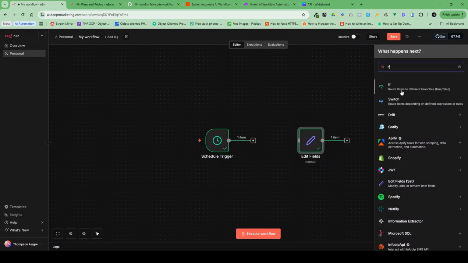And like I told you, there are hundreds, maybe even thousands of nodes here. You cannot understand all of them. You don't have to understand all of them. Just learn the ones you need and you will be fine. Usually when you have a need for a node, you will figure it out by yourself. So here we have the if statement, and it shows you that it routes items to different branches: a true or false, a 1 or 0, an up or down, an on or off, open or close. Basically, that's what the if statement is for. It has to just choose out of two options.